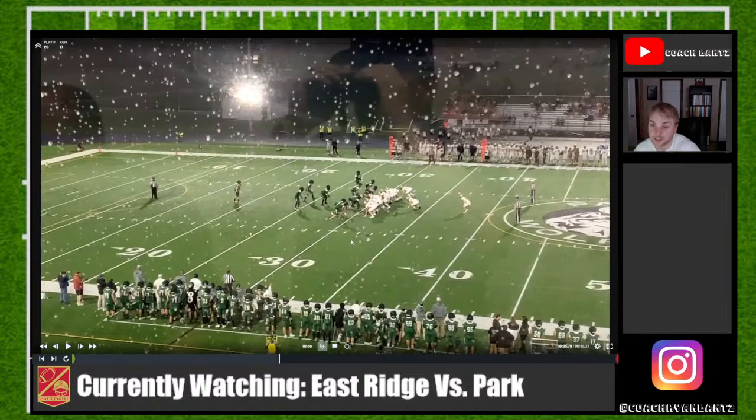So it's nice to have a game that's going to be a little bit shorter, which is weird because these are both spread offenses. But from what I've seen, Eastridge is doing a great job running the ball. And speaking of running the ball, we're in double tight. We're in like a goal line formation here. 23 personnel. We got 2 running backs, 3 tight ends. So that's 23 personnel.